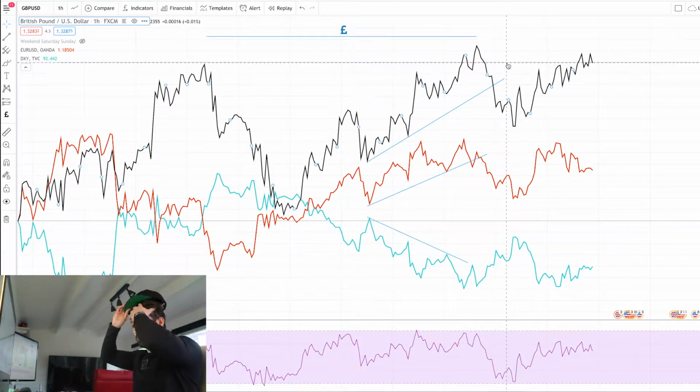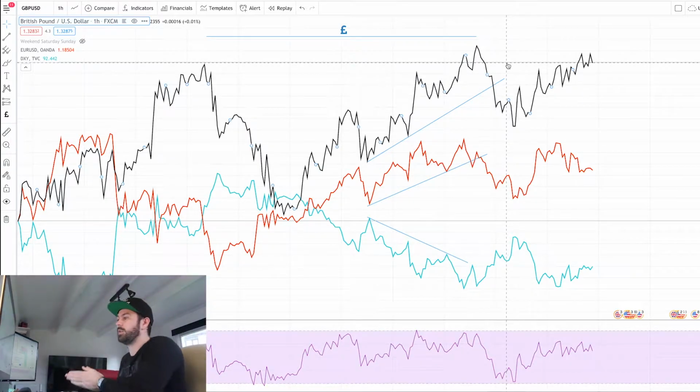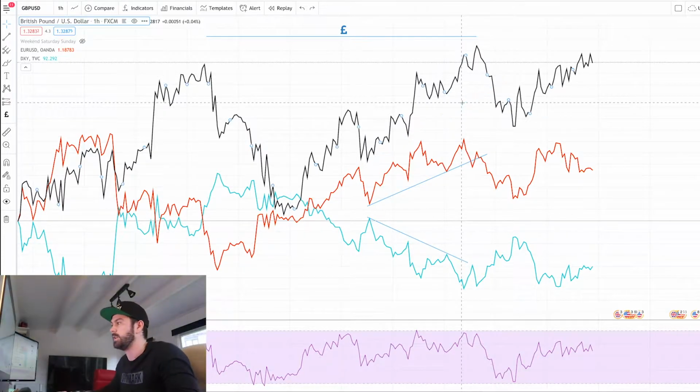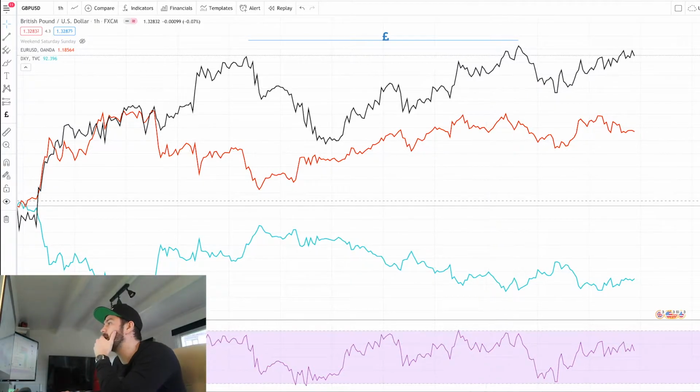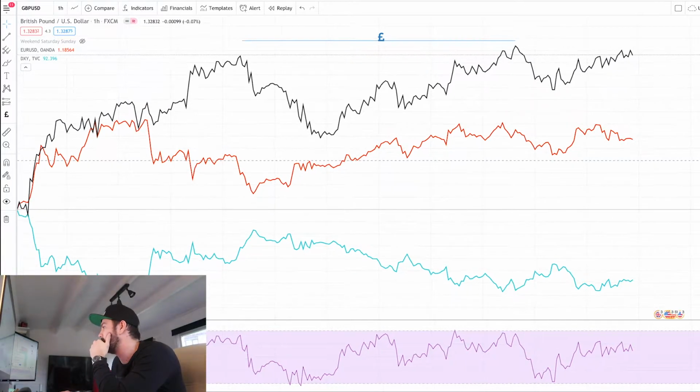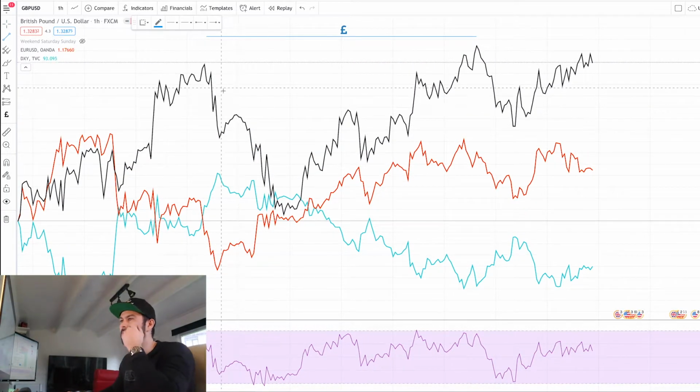So what we can use this for is to see what we should be doing on the other major pairs. I know a lot of people like to do EU and GU, hence why I'm using this as an example. But you can also use this feature for divergence. So let's scroll through and see if I can find any divergence. Oh God, it's going to be a bit difficult. Here we go, we've got something interesting here.